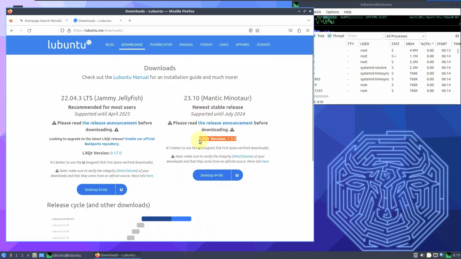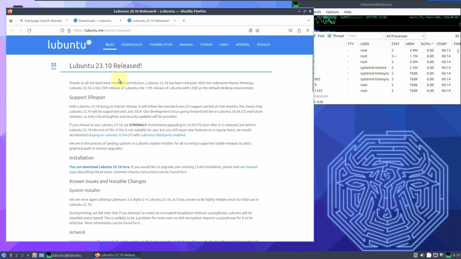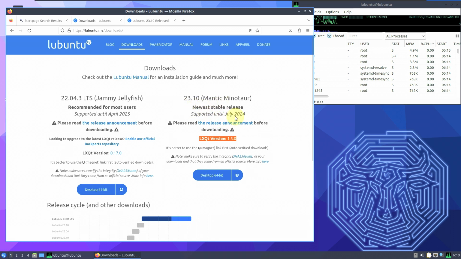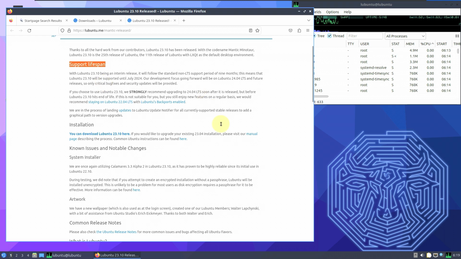And the LXQt version is 1.3.0. I'm going to show you everything. So let's go to the release notes. So here it is, the support lifespan, which I already showed here, July 2024. These are all the new changes.